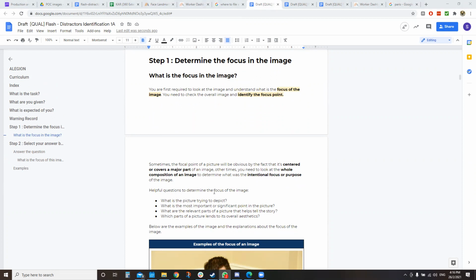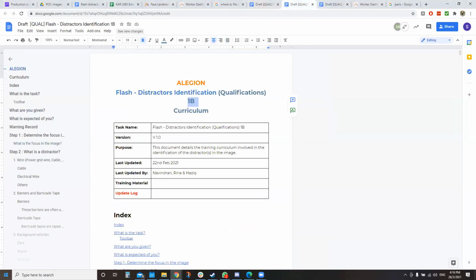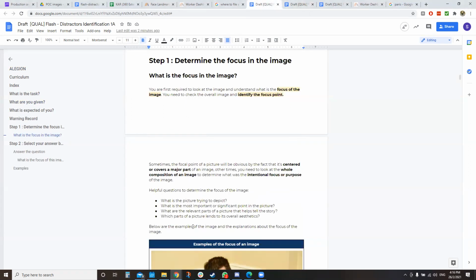Okay. So later in qual 1b, I'll be talking about all the distractors, the types of distractors, but that is just a list of examples. Those are not the only things. And most of the time, just because you see a light doesn't mean the light is the distractor. We have spent 1 week talking to the client, trying to understand the way they're thinking, trying to align our thinking, to make sure that you guys understand it well.